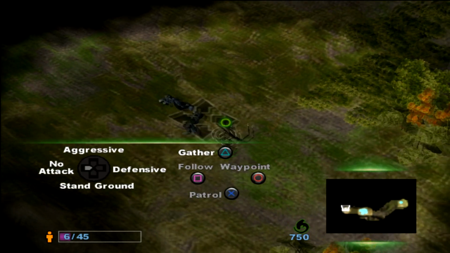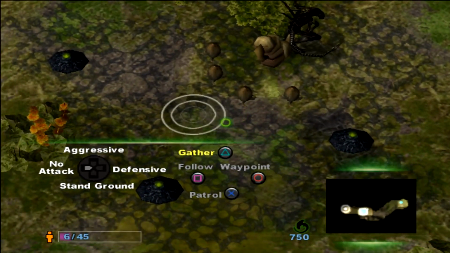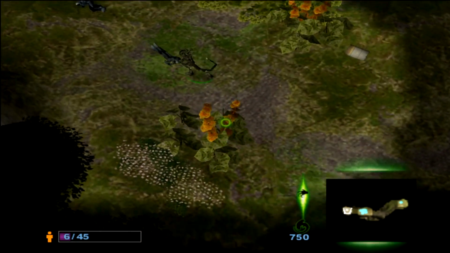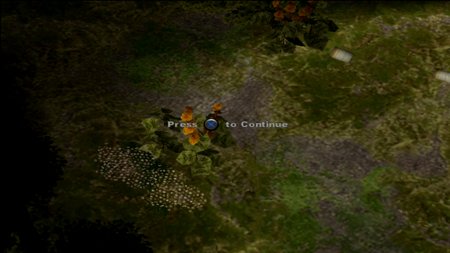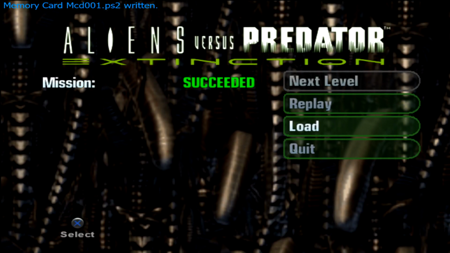This can be done one host at a time, but it's easier to use the gather command. Hold down R2. And now you'll just grab them, and your drone will drag them back from this area to where your second gather point was placed. Note that as a shortcut, you can also issue the gather command on live.